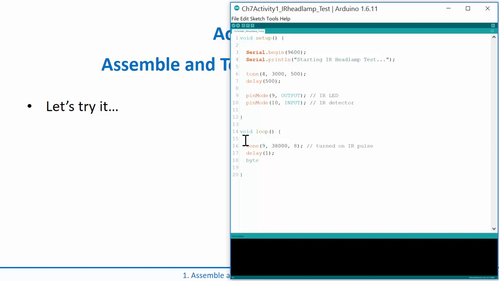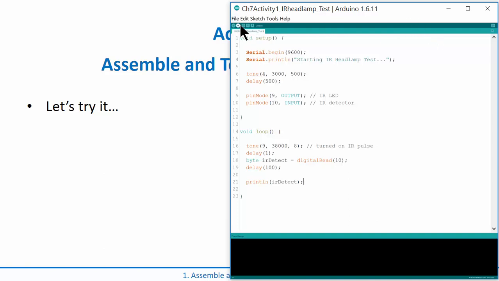And check this out. I'm just going to read from pin 10. So I set up a new data type of type byte, and I'm going to call it IR detect. I simply do a digital read from pin 10. Now let's do a delay 100 just to settle down a little bit before we print something. And what I'd like to do is now just do a print line and go IR detect. Okay, so let's see what happens.